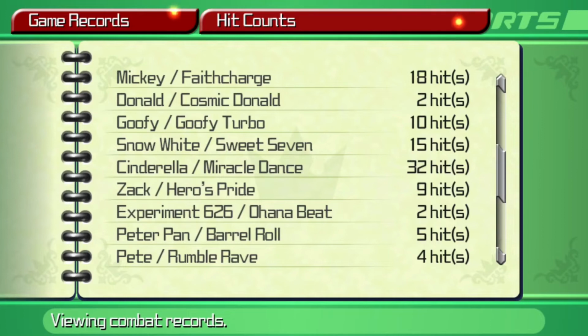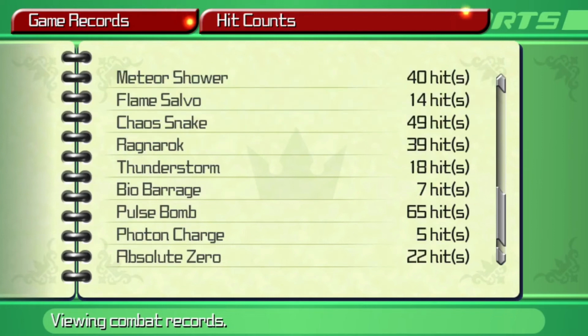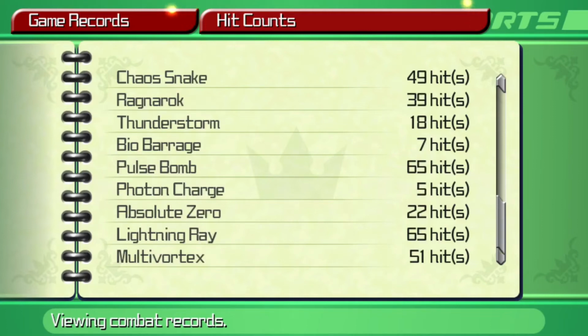Again, you just have to make sure you hit a single enemy 1 time for them to count in the report. Same for the shot locks. For Ven, we have Meteor Shower, Flame Salvo, Chaos Snake, Ragnarok, Thunderstorm, Bio Barrage, Pulse Bomb, Photon Charge, Absolute Zero, Lightning Ray, and Multi-Vortex.